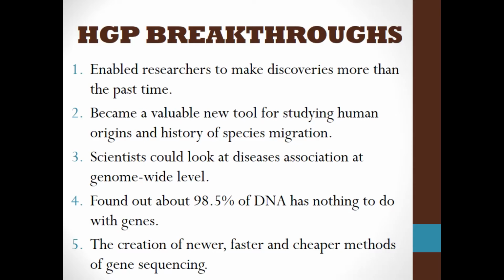So the third one is that scientists can look at disease associations at the genome-wide level. And next, it found out that 98.5% of DNA has nothing to do with genes. It's just useless. And the last one is the creation of newer, faster and cheaper methods of gene sequencing through the development of the Human Genome Project.